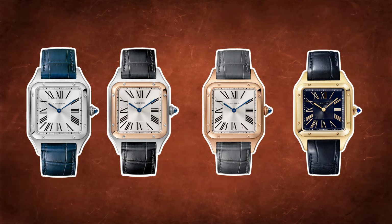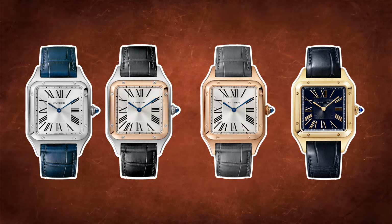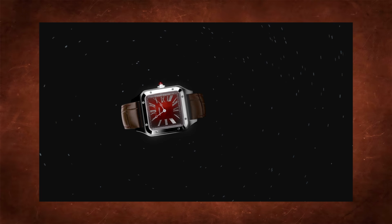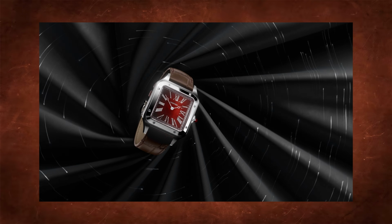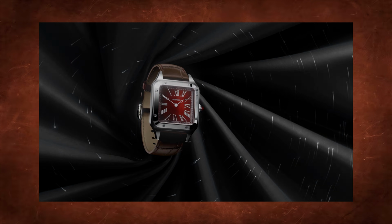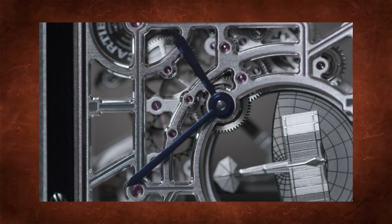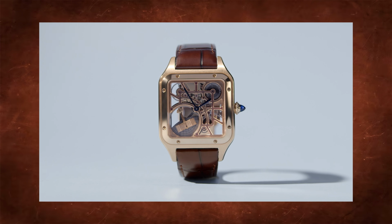Still in quartz. Yes. We have the stainless steel. Again, we have two-tone with rose gold. Also a solid rose gold model. And then in the large, they've done some different metals and some fun dials that have come and gone pretty quickly. They had a blast with this watch. They did all those really cool skeletons, those enamel edges, threw some stones on it, just really celebrated this watch. The rotor that Santos-Dumont plain. We were lucky enough to see one of the steel versions here. Very cool piece. Very cool.